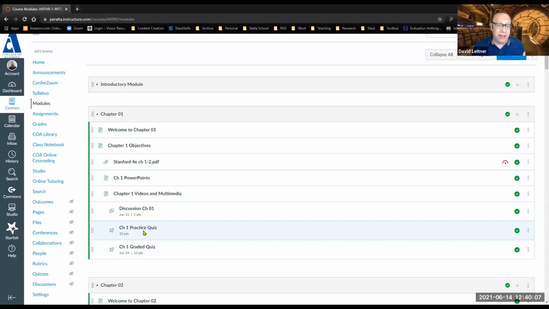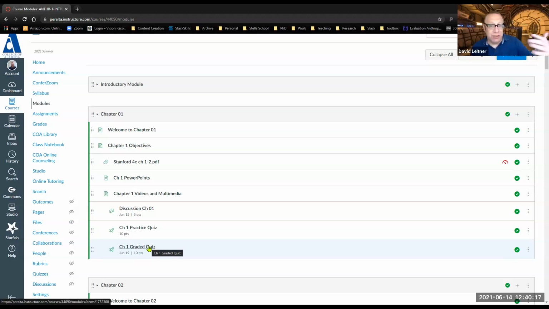So every time you take a practice quiz or a graded quiz, there's going to be a different set of questions. But that means you can really use them to practice for the midterm and the final. It helps you identify where your weak points might be for each chapter, so you can go back and bone up on that.